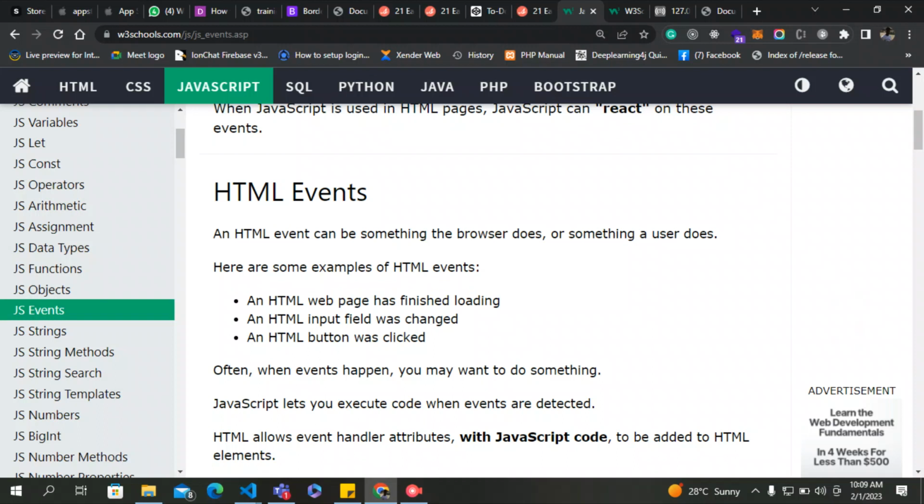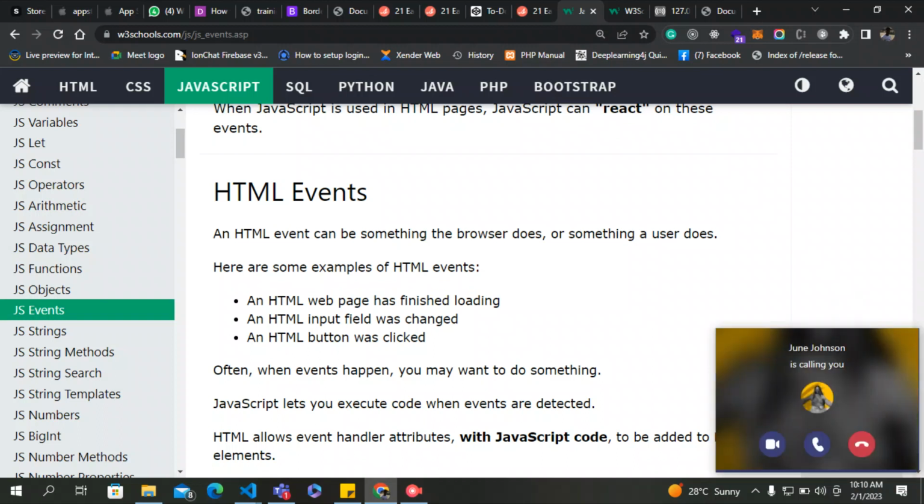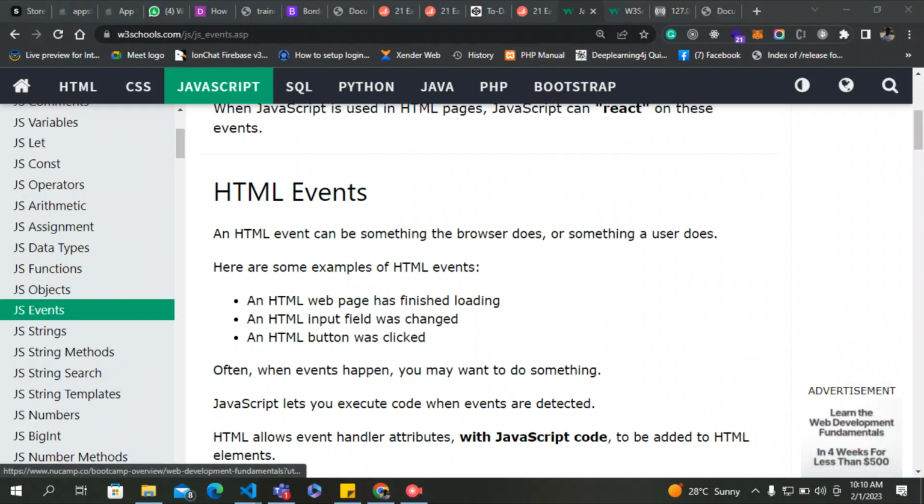That's an event. Another event is an input field was changed. Maybe you want your user to type something, and while the user is typing, you want to see the changes and do something else with that input immediately. So that's another event.